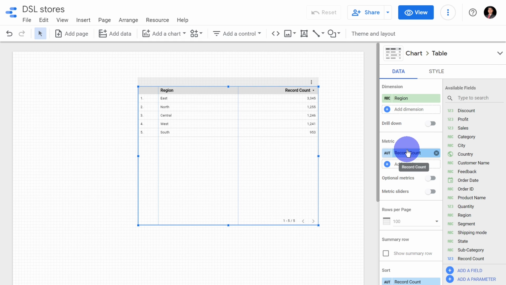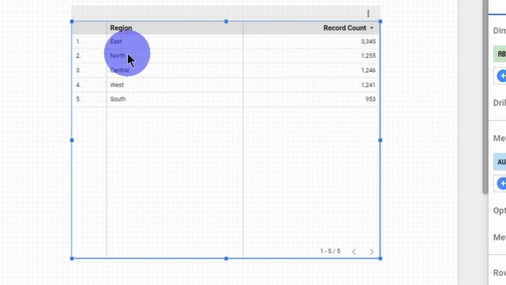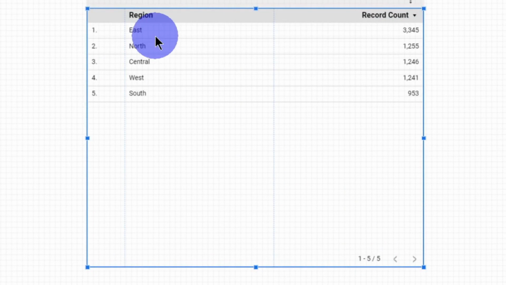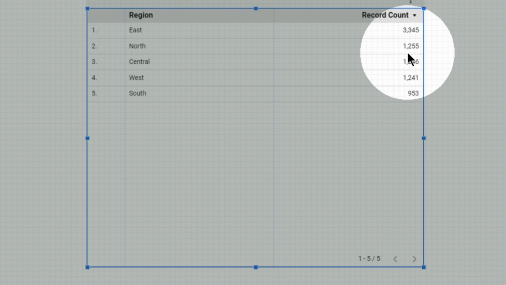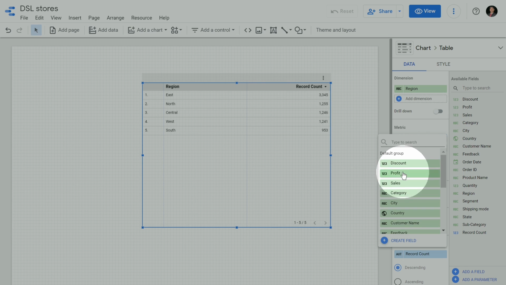Next, coming to metrics. Metrics are quantitative data. These are numbers. For example, here we see in the east region, we have 3,345 sales. In the north region, we have 1,200 sales. If I want this to be my total sales in rupees rather than the record count, then I should go to the metrics, click here and search sales.